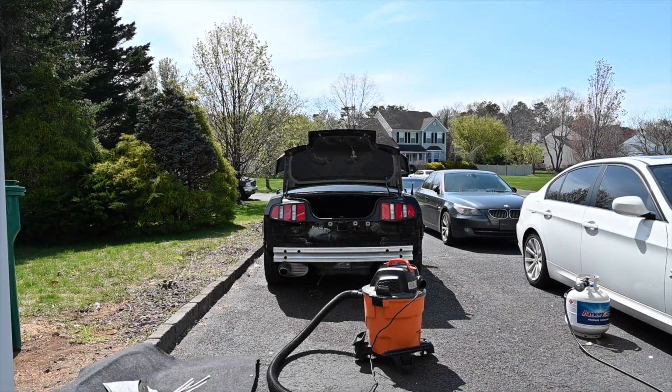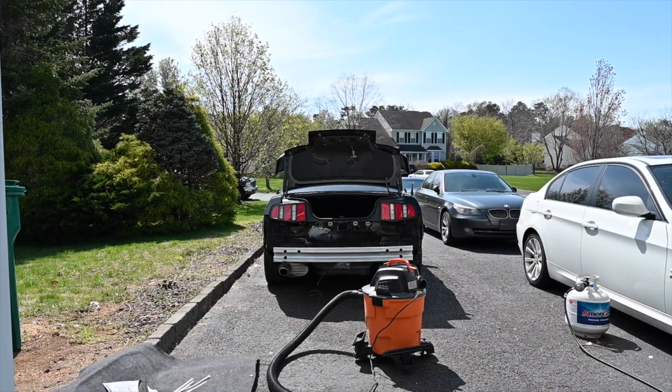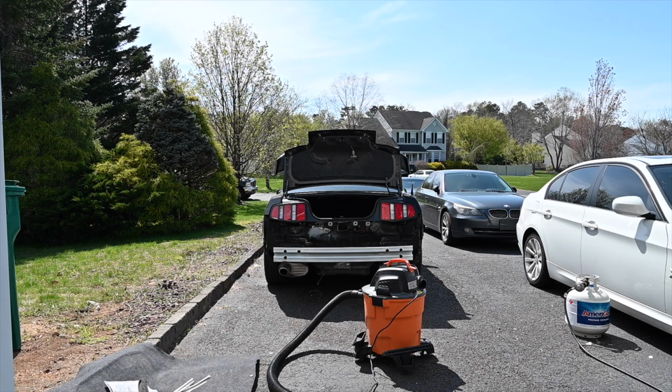Just gonna vacuum up the trunk, see where we gotta put some seam sealer, sand anything down that we gotta do. So we're gonna throw some time lapse, hop on this right now.